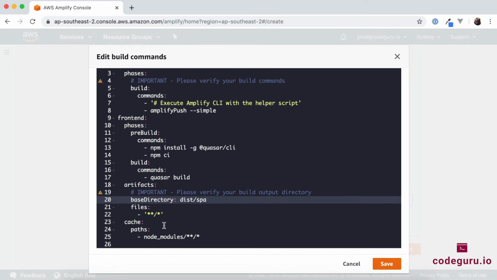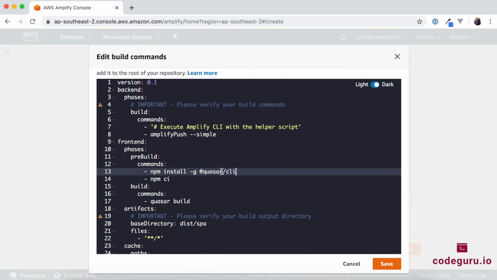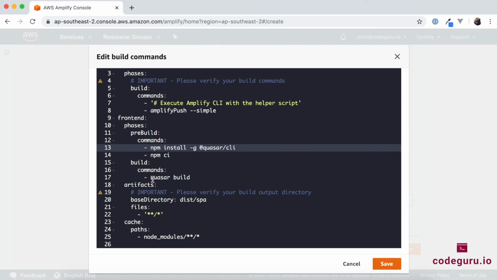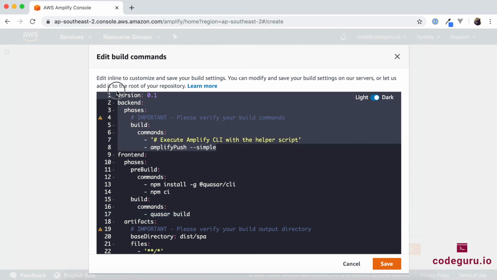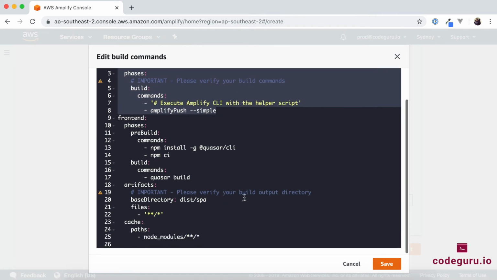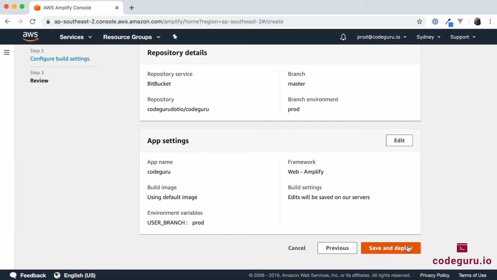So now once you have done all these three modifications, first, you need to ensure that in your front-end deployment, you have your Quasar CLI installed, and then under the build commands, you need to give a build, and then whatever artifacts you want to get deployed will be done over here. While coming to your backend, since it's an Amplify-based project, you need not modify anything. By choosing Quasar, we have only changed the front-end way of doing things. So finally click on save, and then click on next.